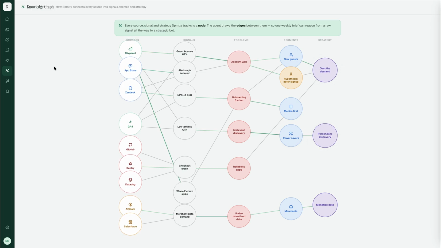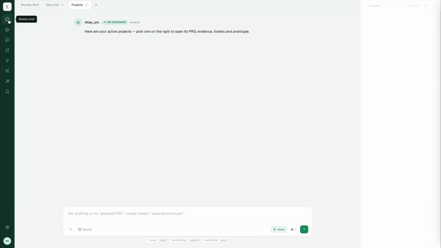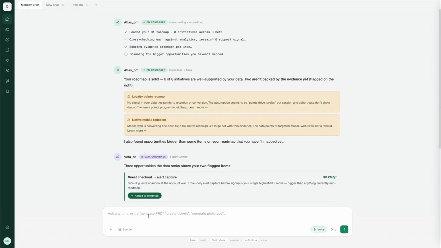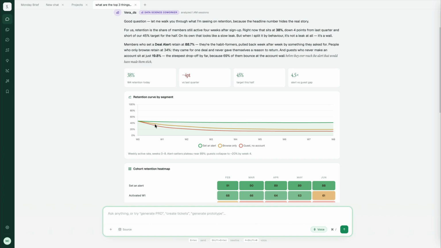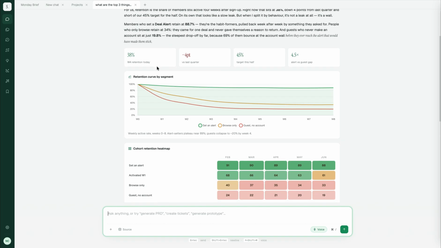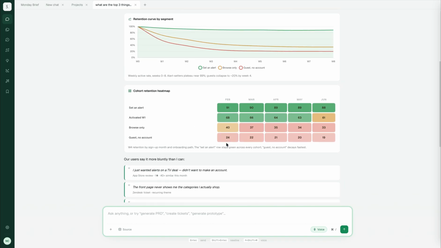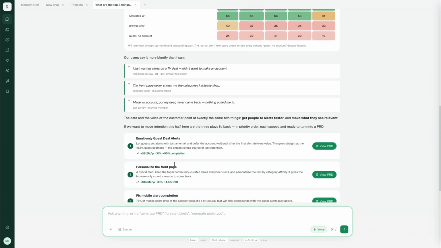On a daily basis, we continuously monitor product usage and competitor moves, highlighting new opportunities or emerging threats so your team can take immediate action. Because of the knowledge graph and the various agents that we have, you can ask Sprintly a question like, what are the top 3 things that I can do to improve retention by 5%? And it will pull data from the knowledge graph, conduct the necessary analysis, and give you an evidence-based response, including defining retention, looking at retention drivers, retention opportunities, and coming up with a strategy with details on how to achieve that.